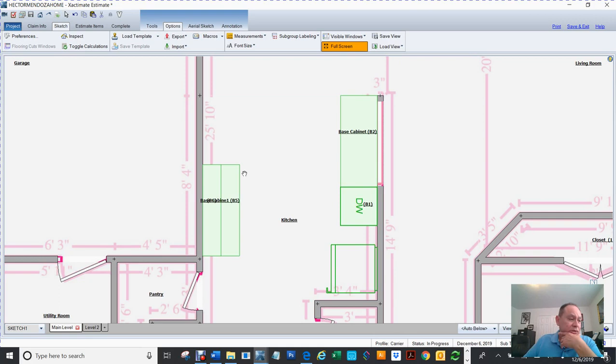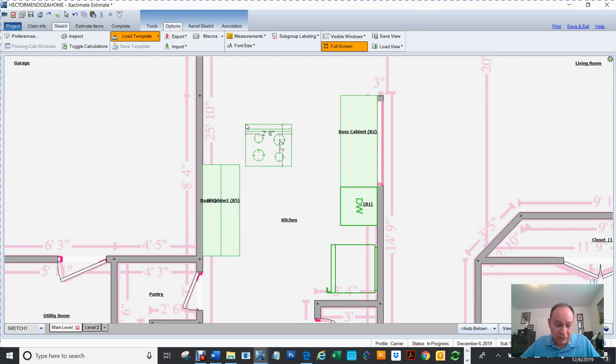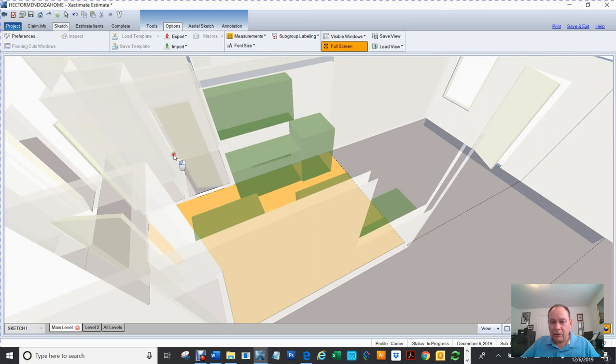Okay, so I'm gonna go into load templates, go to templates, and what did I name that guy? I just saw it. Stove range. Hit okay. Now I'm gonna hit shift tab because I wanna go the opposite way. And I'm just gonna load it right there so I can snap right there. Okay, so now you can see what it's looking like, okay? The stove is a little bit bigger than your cabinets, because you know it has the control panel. So that's the size of the stove that I have.